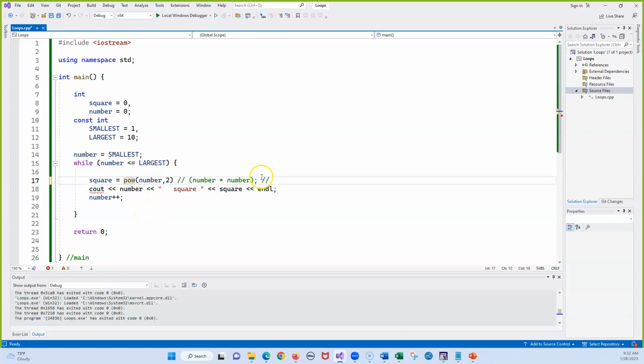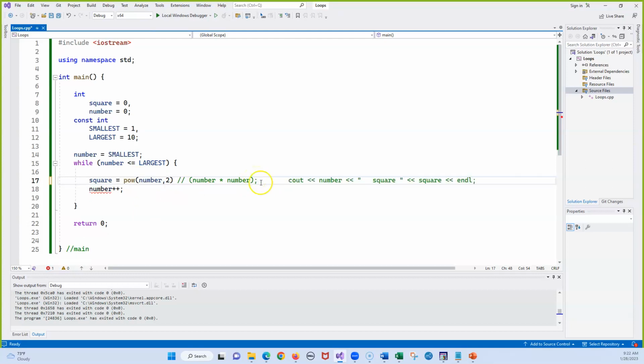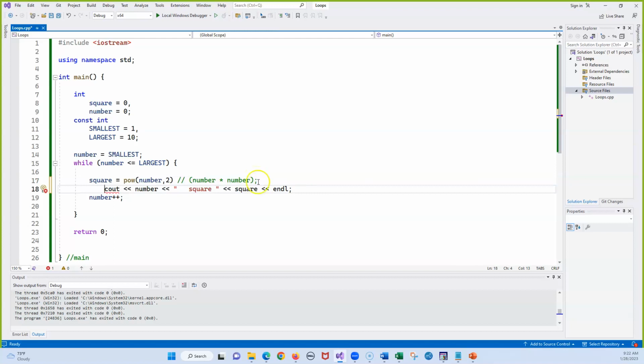So the reason why we're getting a nasty message here is because we don't have a semicolon. Now, notice that pow is not giving us an error, but it may in certain versions of Visual Studio.